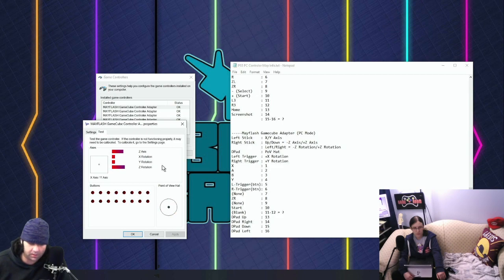And then the face buttons: X is 1. A is 2, B is 3, Y is 4. Left trigger click is 5. Right trigger click is 6. 7 appears to be nothing. 8 is ZR. That's right. 9 appears to be nothing. 10 is start. Okay, that's everything. And 11 and 12 are also nothing.